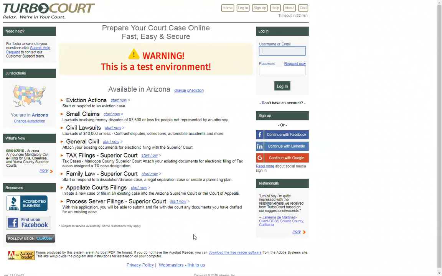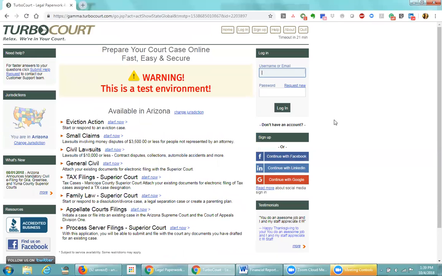And so in order to really have you understand those filing requirements, I'm actually going to do some screen comparisons and go back and forth. So for example, when you're initiating a case in Pima Superior Court, their requirements are different than when you're initiating a case in Santa Cruz County or Yavapai County. Or if you're filing documents into an existing case in Maricopa, their requirements are different than if you're filing into an existing case in Pinal or in Pima. Okay, so I'll be doing these back and forth screen comparisons as we go through this. And so let me just get to this other screen as well.